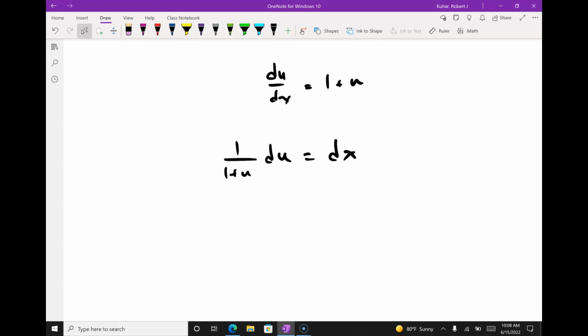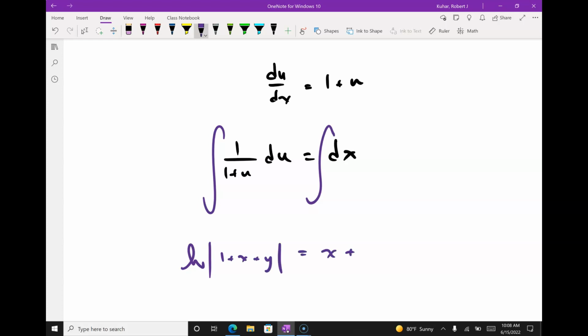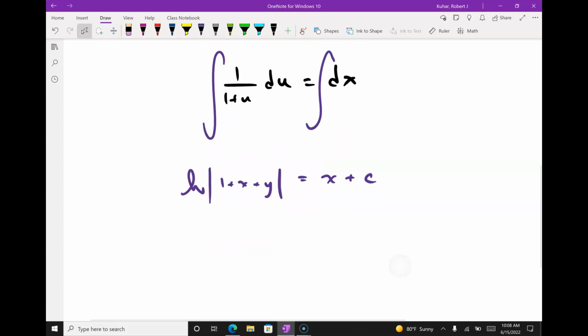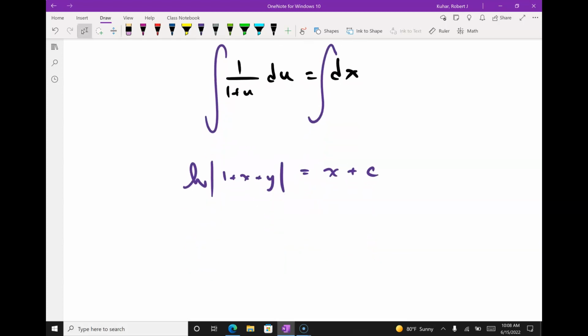Nice. So that's just an ln on the left side, right? You agree with that? You're okay if I'm jumping to things like that? So on the left-hand side, I have the ln of the absolute value of 1 plus u. Don't forget what u is, though. It's x plus y, right? So 1 plus x plus y equals x plus c. Right? That okay? Right, I know it's an ln. It's just a shift, right, of 1 over u, yeah?